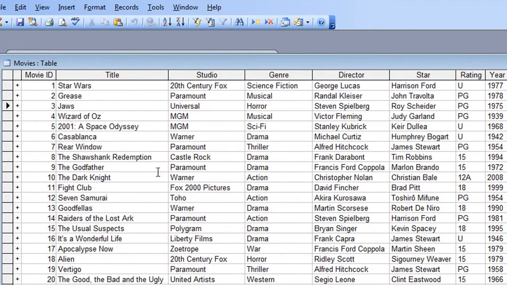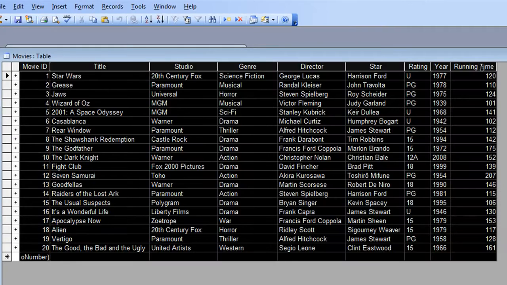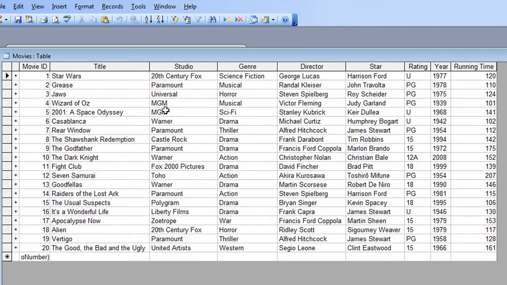You could also, if you want to, click on the first one, so if I click on movie ID again, hold down the shift key and then click on the last one, and as you can see it selects all the columns. That's another way you can do it. So I'm going to click away to deselect that, and I'm going to click on the save button here. Now the save button there is simply to save the design changes that I've made.